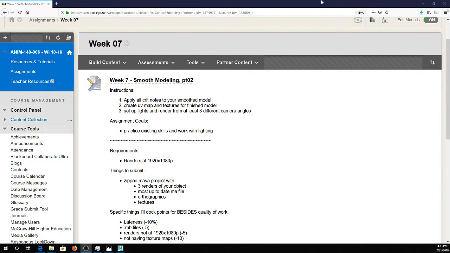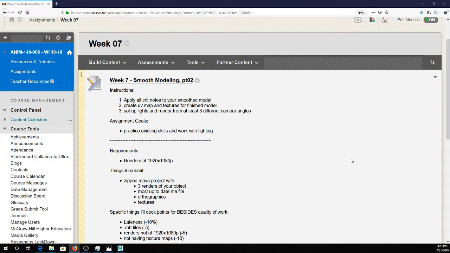For this week specifically, I would very much like to see, and I'll probably go in and add this into the assignment so it says it more explicitly, custom-made textures for all of the maps instead of just grabbing a generic metal texture and throwing it on the model. Because that was more the goal of last week's assignment, but I don't think I specifically said that. So there was a lot of random internet maps just thrown on. But I do want to make sure that people have practice going through and actually designing textures based off UVs. I'll do a little bit more with that today in class if we have time.